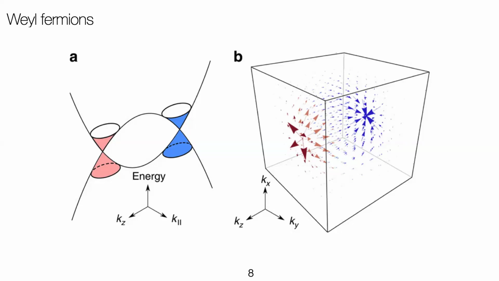The Euler characteristic of the torus is 0, meaning that if you have a source of a vector field, you should have a sink of the vector field somewhere else in the Brillouin zone. And this is the way I understand why they come in pairs. Actually, of opposite chiralities, because one is a sink, the other is a source.